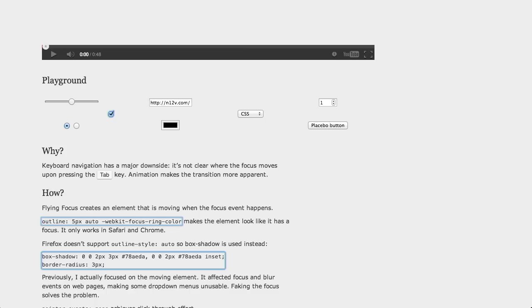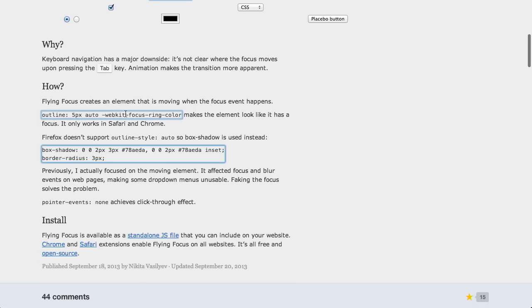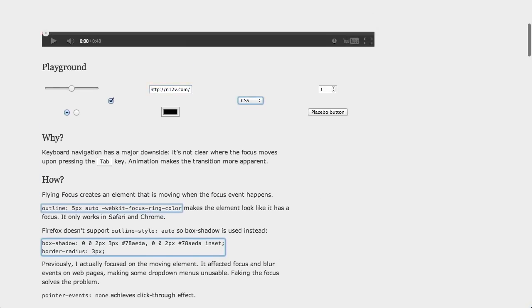Sometimes the form focus will just jump to an element kind of randomly, because you can adjust the order of the focus. So when a designer or developer does that, it can be confusing. It's a great way to prank your users. Now, the way that, don't do that, the way that this works is it creates basically just a hidden element here, and it highlights it using the WebKit focus ring color.